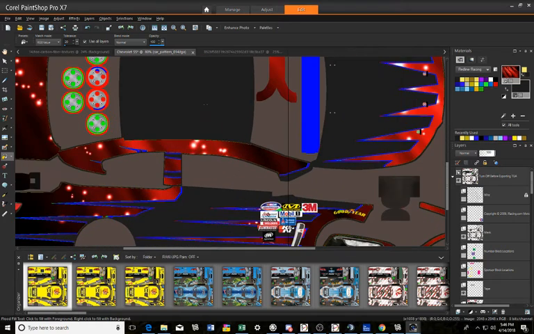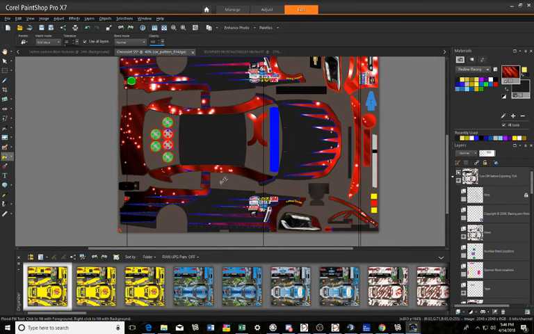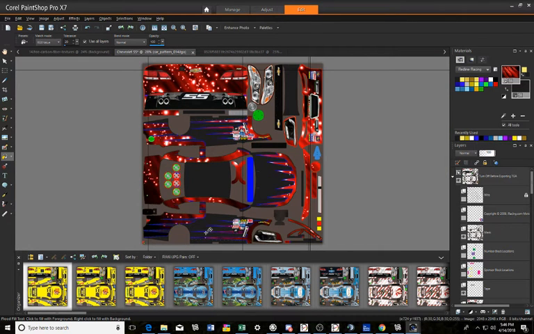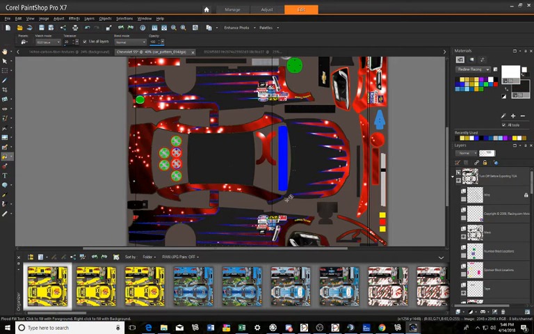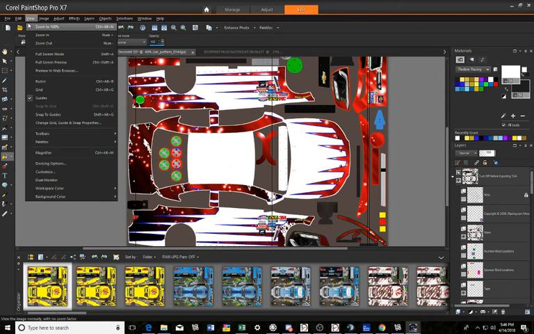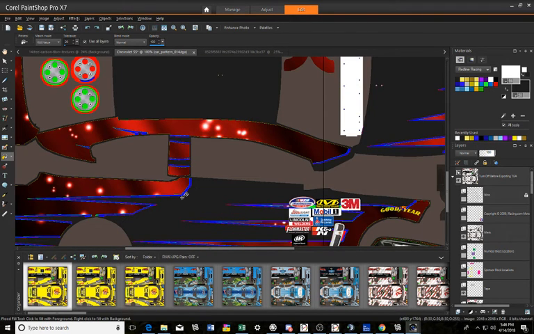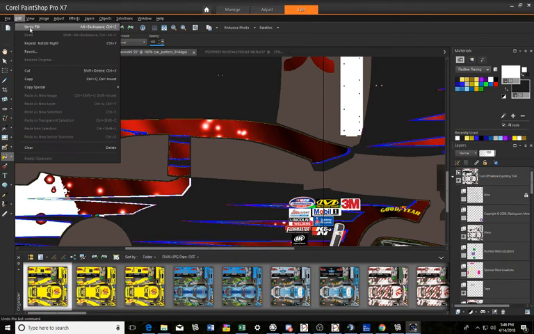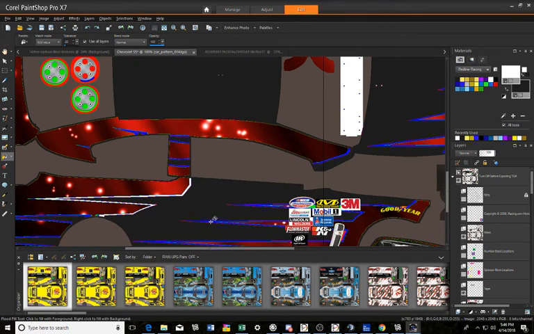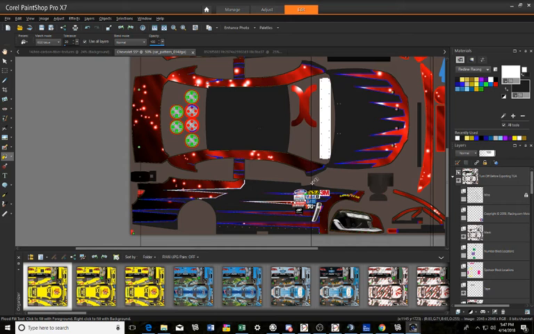So now we've got this one here, and we'd end up painting. Say, for instance, we could paint the blue ones here, and I'm not going to go through it because there's an awful lot of it. But you can continue painting there, or you can use a different color. If I wanted to go over here and use white, for instance, I can hit that with the white. And then it would end up showing up there. We don't want to do that with the black. So we'd end up going like this. See how it's changing it like that? Oop, don't want to do that either. See how it changes it? So we could end up doing that, or you can use any color you want.